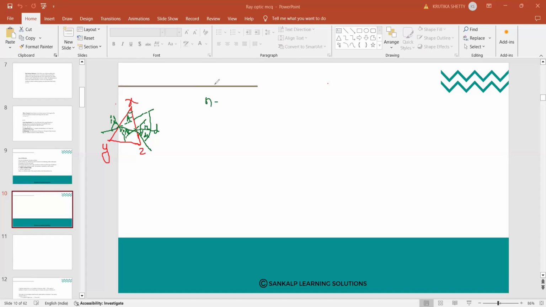the expression for the refractive index of the glass prism. So the refractive index formula is what? The refractive index according to the second law of refraction is given by sine of I divided by sine of R. That is the ratio of the sine of the angle of incidence to the sine of the angle of refraction, called as what here? Refractive index. So here I'll take it as sine of I1 divided by sine of R1.